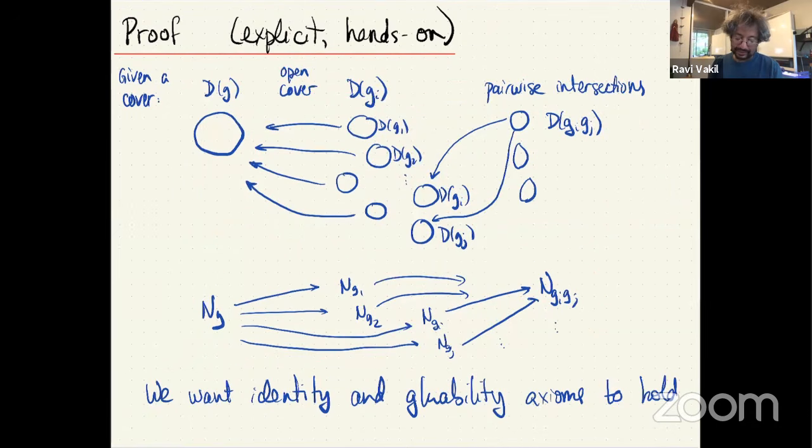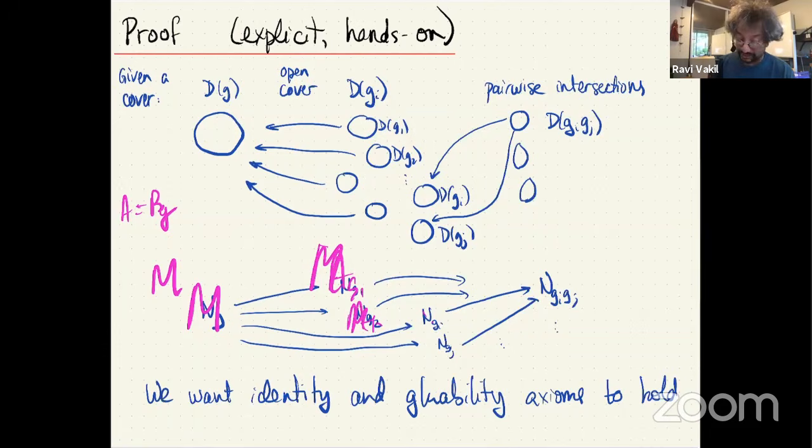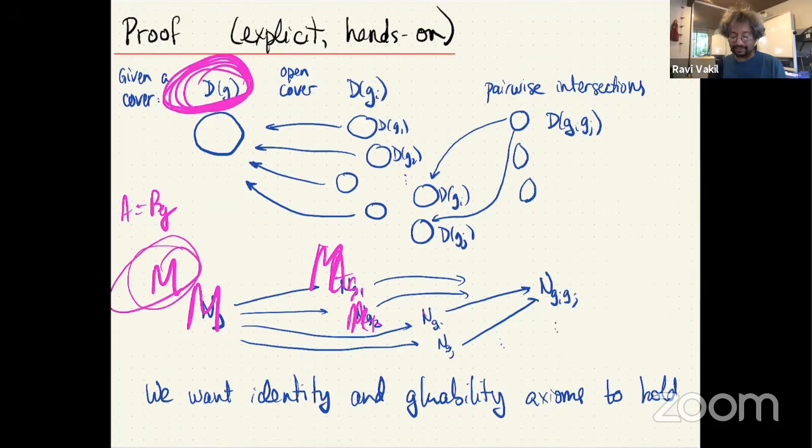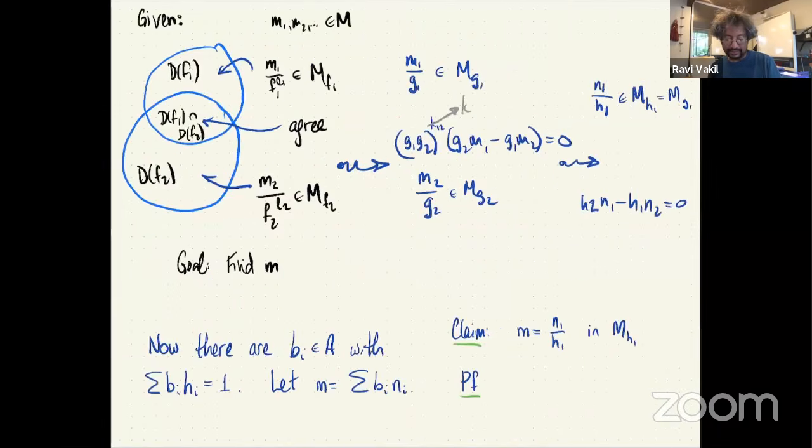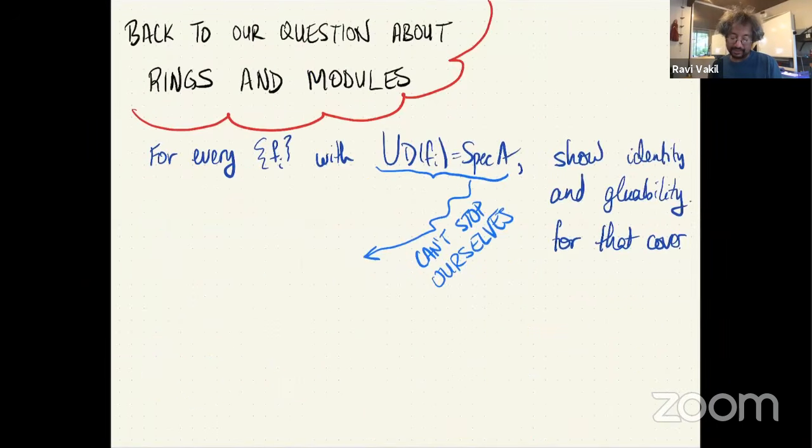And now I can just point out that if I call M sub G, and I call A sub G, then what I've done is I've replaced, this now looks like AG1, AG2, sorry, MG1, MG2. So you can quickly reduce, and I have this as an exercise in the notes, from the case where the distinguished open set is not everything to the case where it is everything, and that makes life easier. So our question is this: we have a bunch of distinguished open sets whose union is everything. Then we want to show that they satisfy the sheaf axioms.